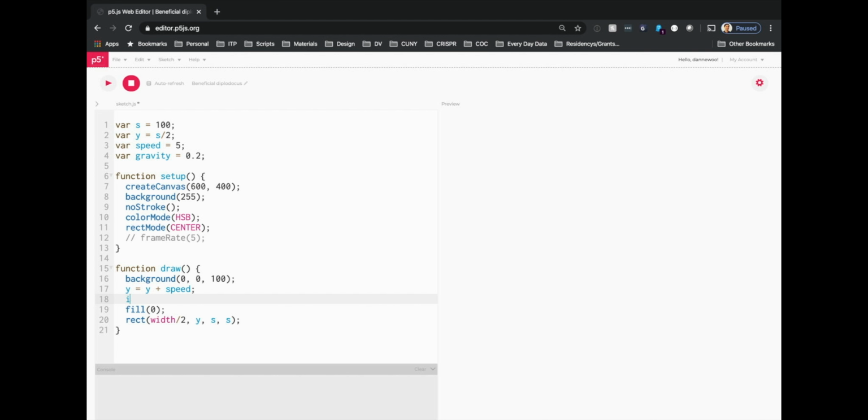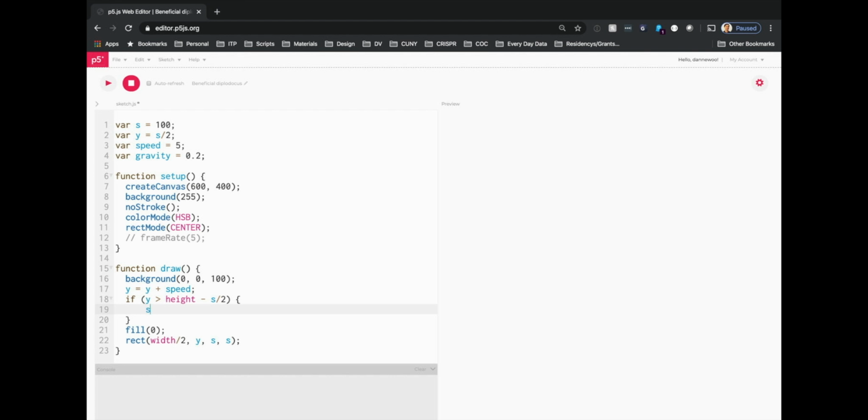Let's add an if statement here. So if y is greater than height minus s divided by 2, then we're going to change the direction.